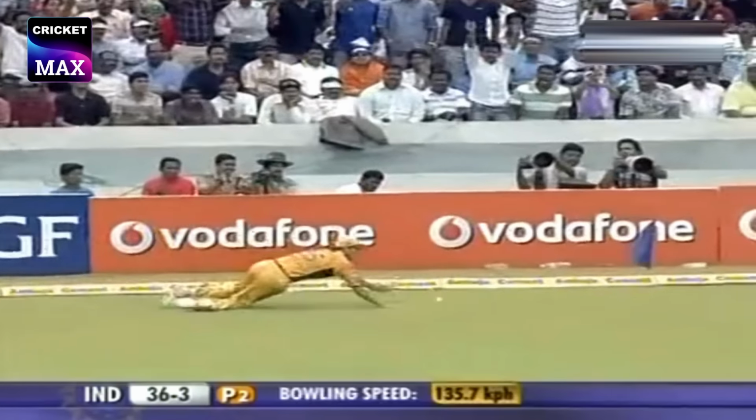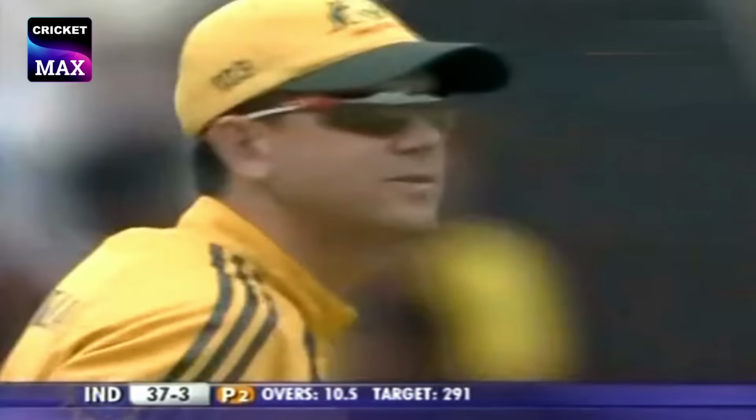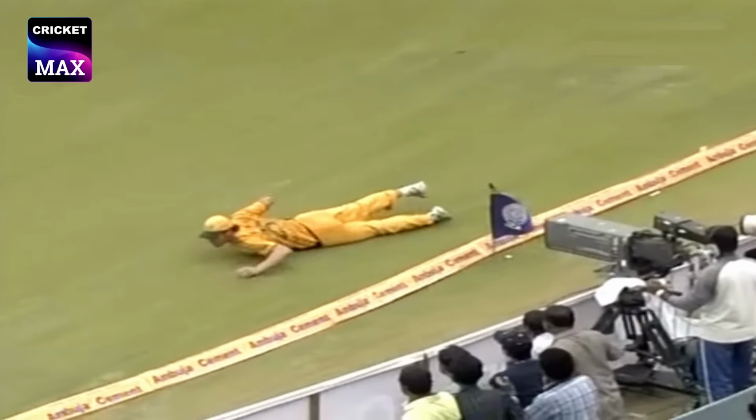That's in the air, a little far away from his body, and that's brilliant work there, but not very imaginative running by Sachin Tendulkar. He had decided very early that he's going to go only for 1. There wasn't an opportunity for a second there. There's the edge. It's gone fine. He probably thinks it's going to the fence, but take a look at this. There was certainly a chance to come back and at least threaten for a second.